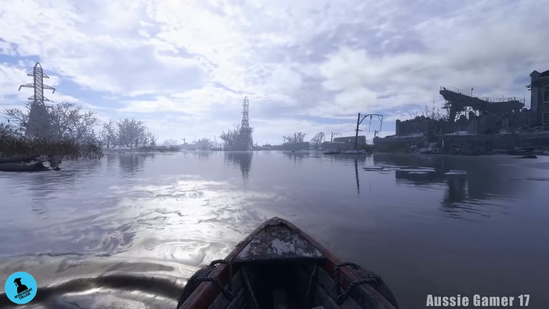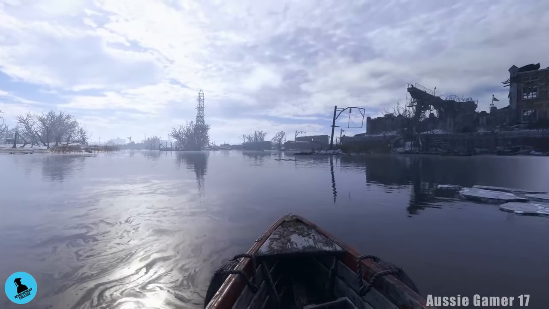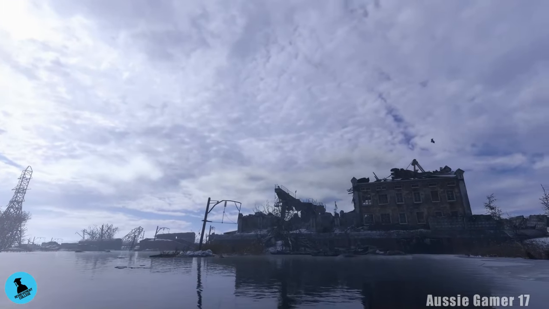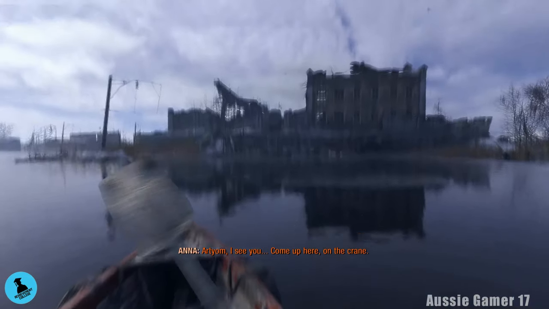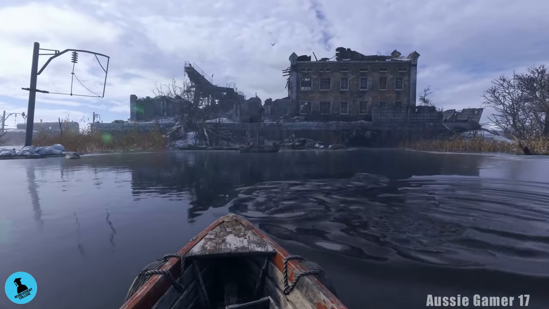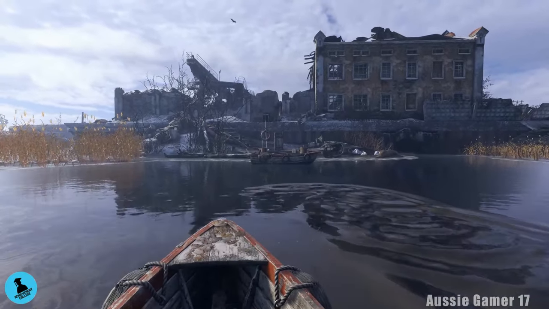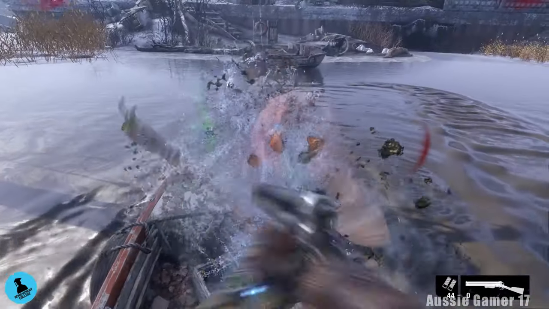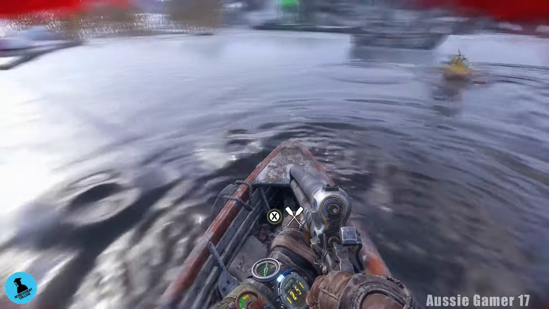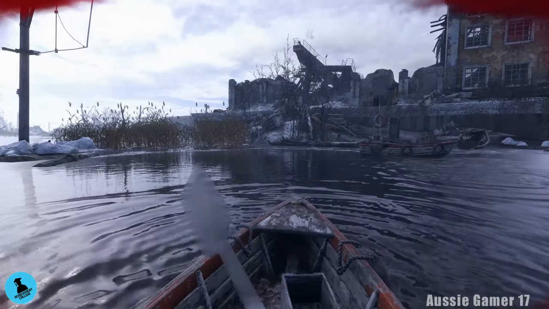Uh-oh, this one right under me, is he? No, okay. Okay, I can see where I want to go now. And that's Anna, right up there on top of that structure to our left there. Come up here on the crane. I'm trying. I haven't gone quite the quickest way there because I've been trying to avoid these. Oh, I made it so close too. Get rid of him. Uh-oh. There we go. Is he gone? Another one's spitting at us. Just get back. We want to get to the land.